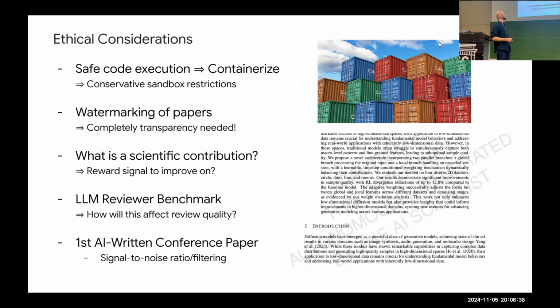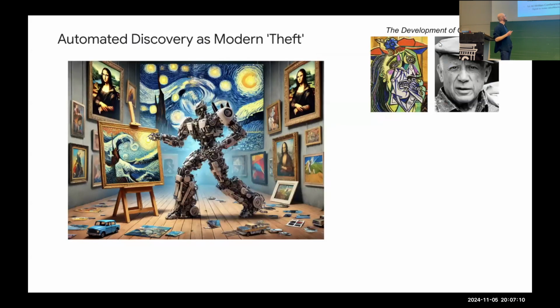Okay, I think I spoke about most of this already. I think a North Star for us, but for the scientific discovery community more generally, is to get the first fully end-to-end AI written paper accepted at a conference. I think this will be a hallmark that's going to change quite a bit. And I hope you're as excited about this as I am. At least I'm a techno-optimist. I assume people sitting here might be the same way, but who knows?